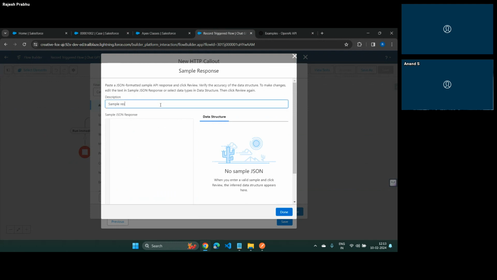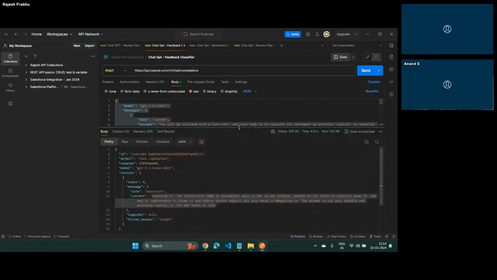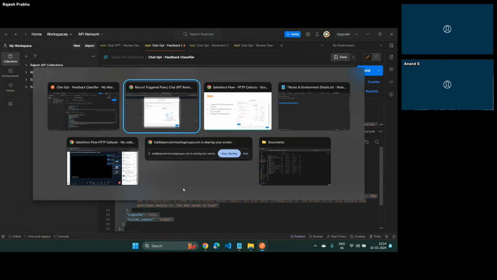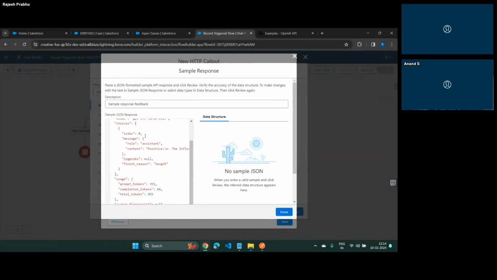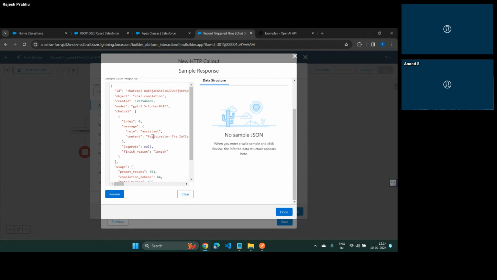Okay, now let's try to send the sample response as well. So I'll just say this is my sample response feedback, whatever it is. So I'll go here, and this time this response comes really handy. I'll copy this, I'll put it right here. Okay, right here, it should be fine. Again, this is just some text. I'll click on review.